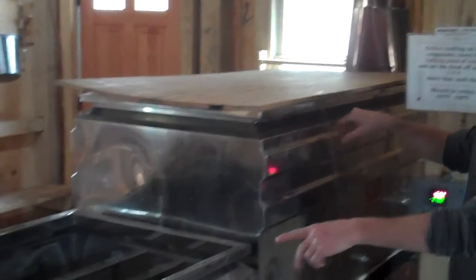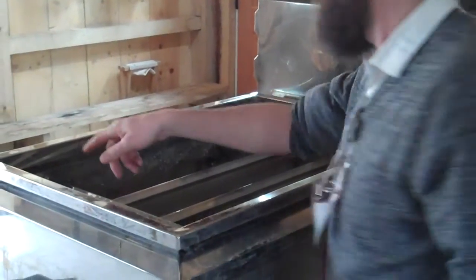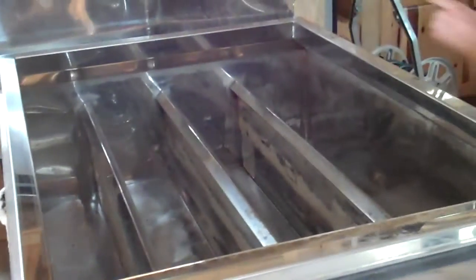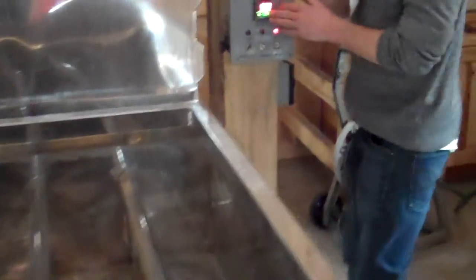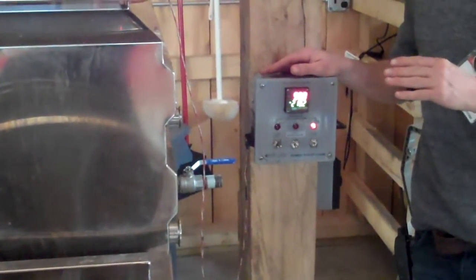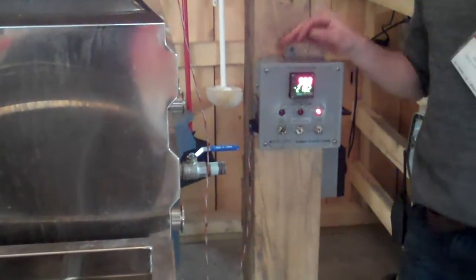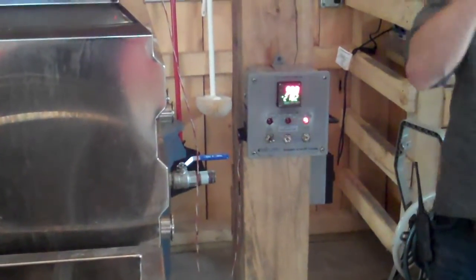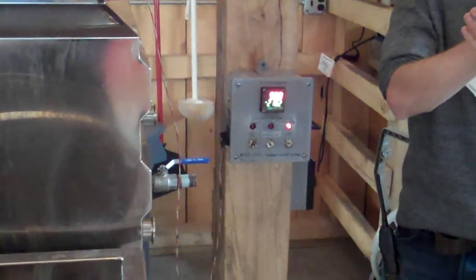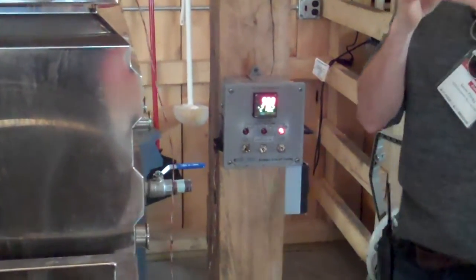By the time it makes it to here, it's close to syrup, and so it'll work its way through here until it gets to the draw-off on the end. Obviously this is all disassembled now for the season, but whatever we set this at is what the syrup is finishing at at that current time of the day. It can change within a day with relative humidity — that's the temperature — and the valve will open, and it will pour off until it drops a tenth of a degree difference. And that's it — it pours off at finished syrup.